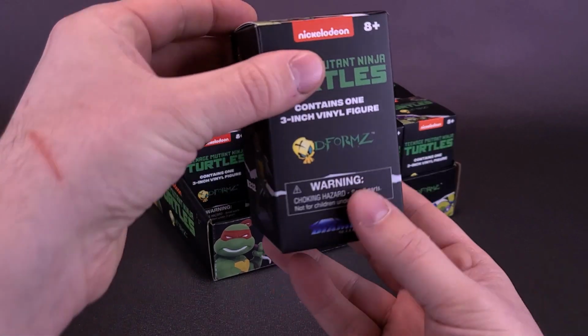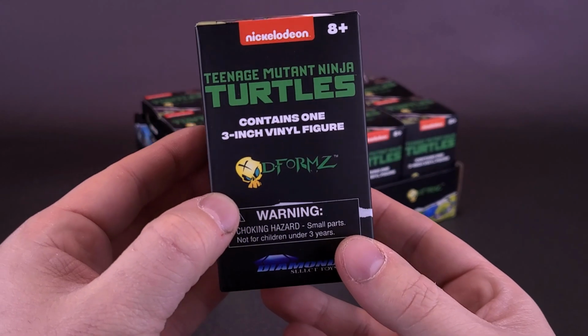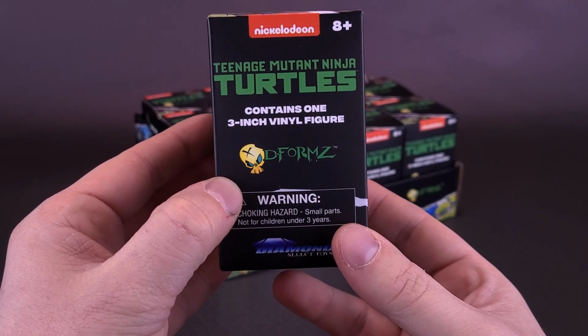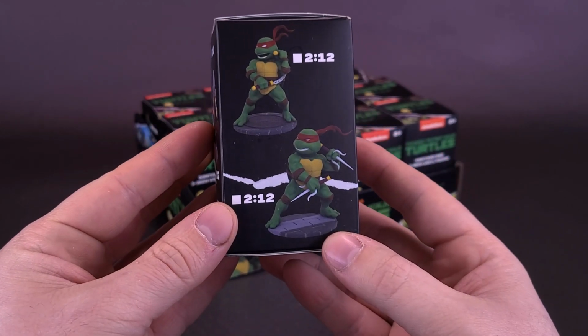Speaking of individually, let's pick up one of the boxes right now so you guys can see what it actually looks like. On the front, we have Teenage Mutant Ninja Turtles, contains one 3-inch vinyl figure, comes to us from the DFormz line of Diamond Select. On the side, featured some of the characters.